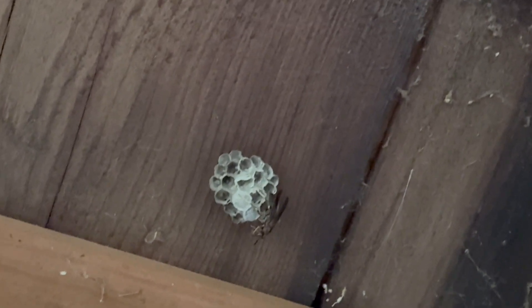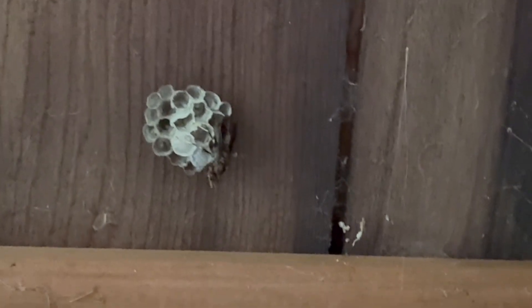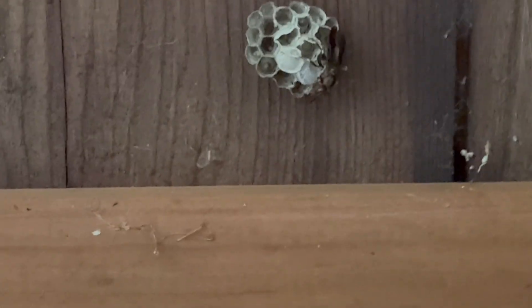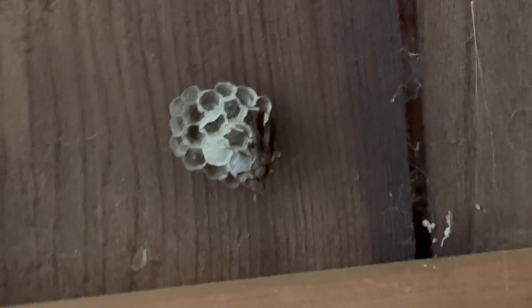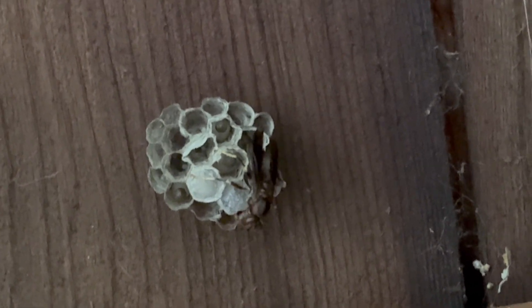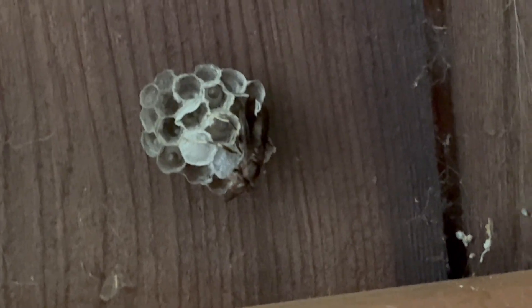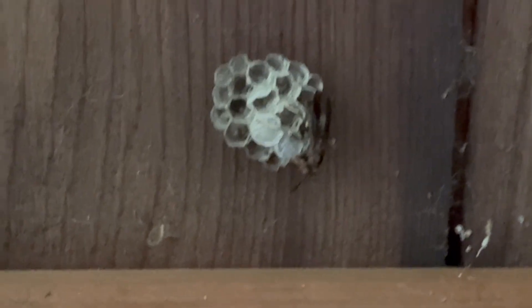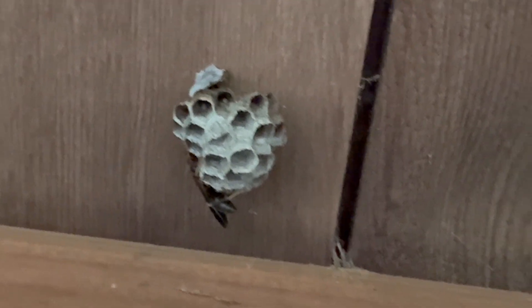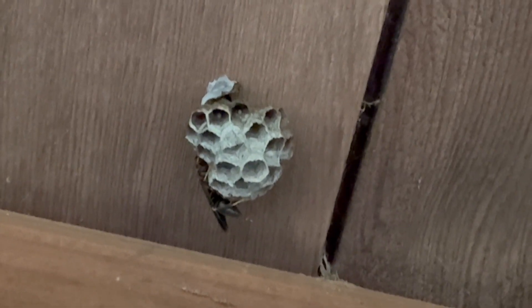Here's the nest in the new location — that was the one from the railing. Two wasps were on it; one of them, there might have been a cap that hatched out recently. Actually I'm not sure — the one cap that's kind of smushed in the upper left could have been one that hatched out or was a subordinate. And then there was a nest I got from an outdoor outlet cover; they had an outlet cover for a hot tub, and there was a nest in there.